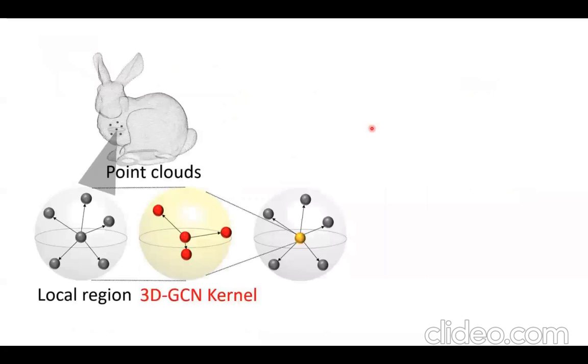And now we have to look into what happens in the case of a point cloud. If we compare with 2D, if you pick one point and pick a few neighbors around that point, that portion will become more like the image patch we talked about. Here we call that a local region. There we had a 2D kernel, but here the paper defines a 3D kernel, and they apply that kernel to this neighborhood and extract the features for the center point.